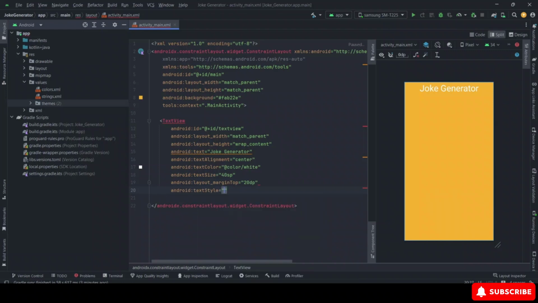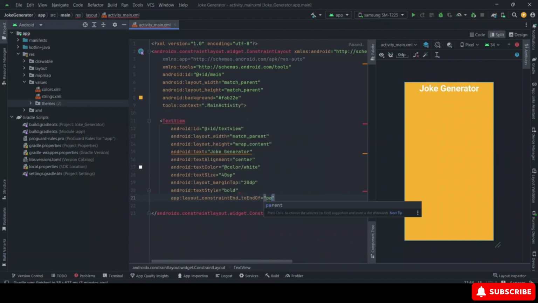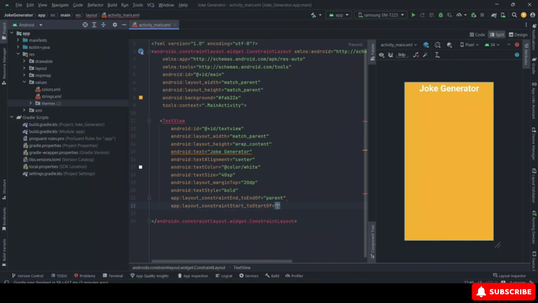We will make the text bold, and after that we will set the constraint to match the parent for both end to end and start to start. And similarly for top to top.